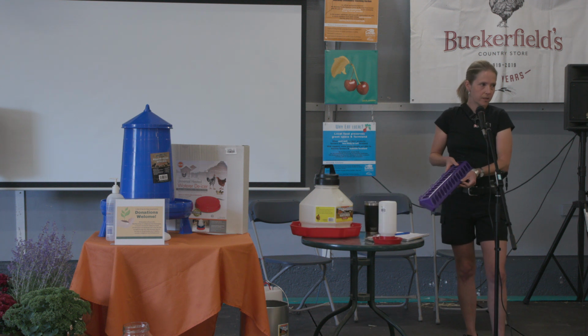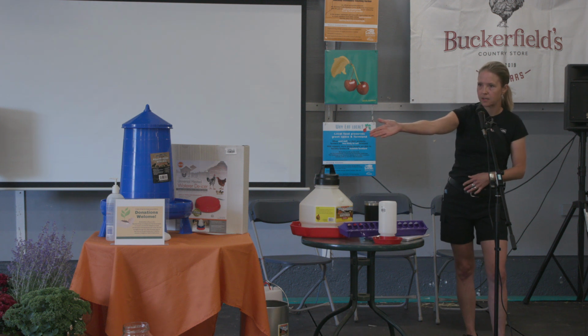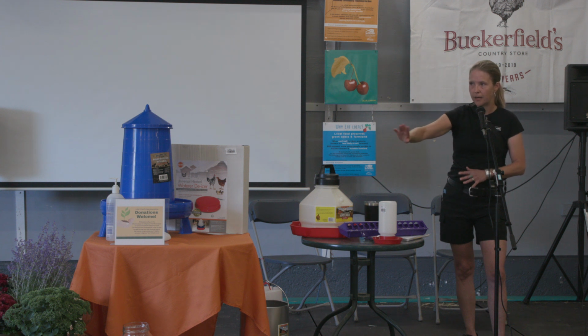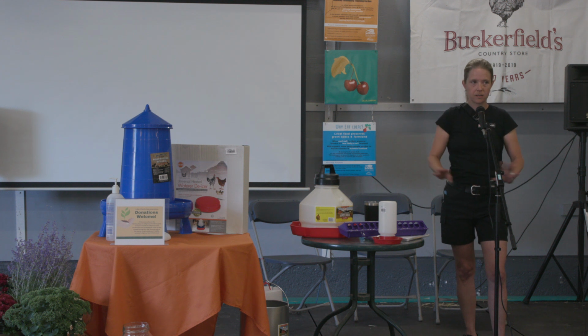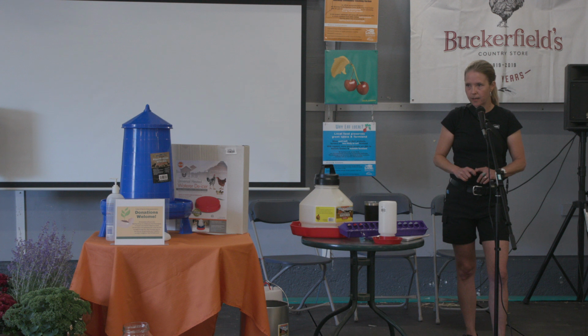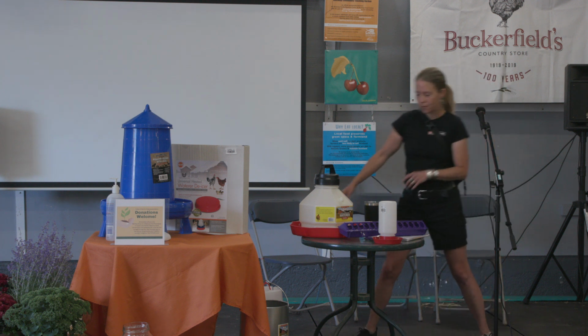Small feeder so the chicks can get into it, as opposed to one of these bigger feeders like the blue one here. This one here, I used this year for the first time, and it is so much better than the ones I've used in the past. Way less mess. It's got legs. They stick their beaks right in the holes there. It's way less waste. And since we're getting into winter, I've also brought out some heated ones to show you.